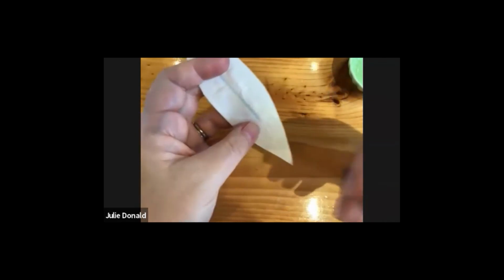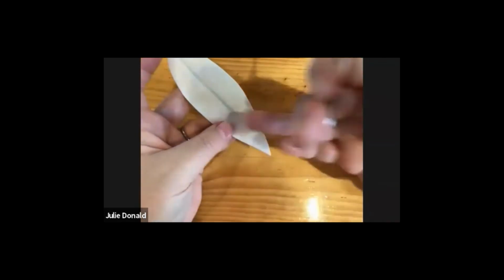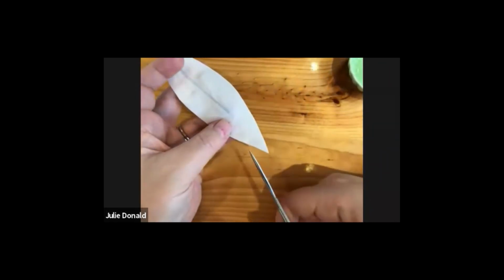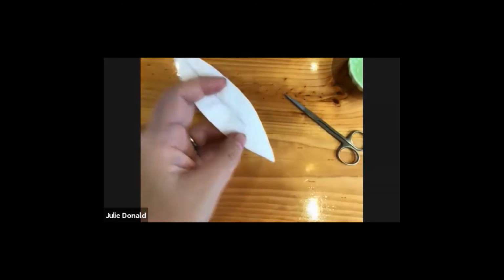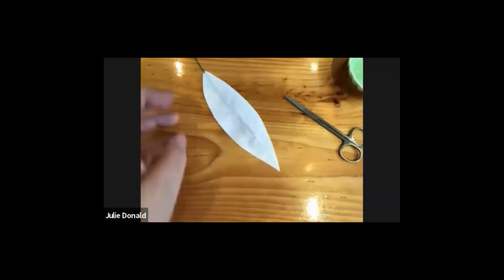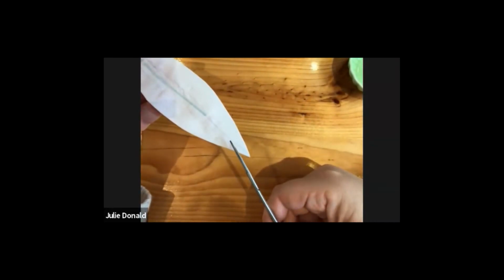Okay, now you're going to go with your scissors and you're going to snip, snip, snip. So I think you guys both have your wire to the end, which is actually better. My wire is only to there. But if you imagine the central vein, okay, here we go. You're going to snip on either side of it, angled like this, snip, snip, snip, snip, snip.